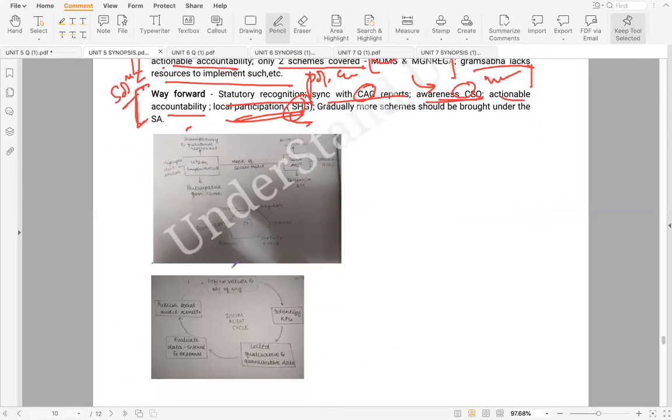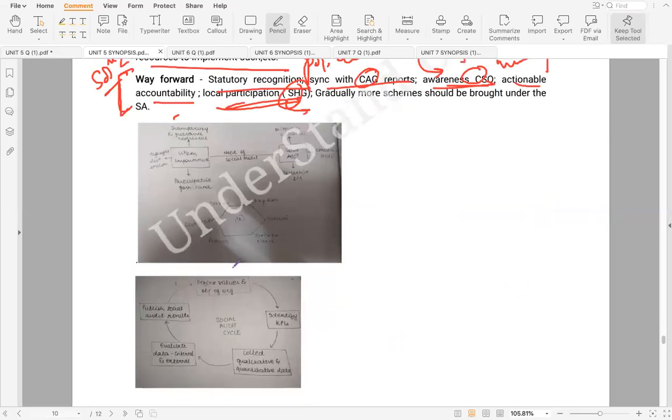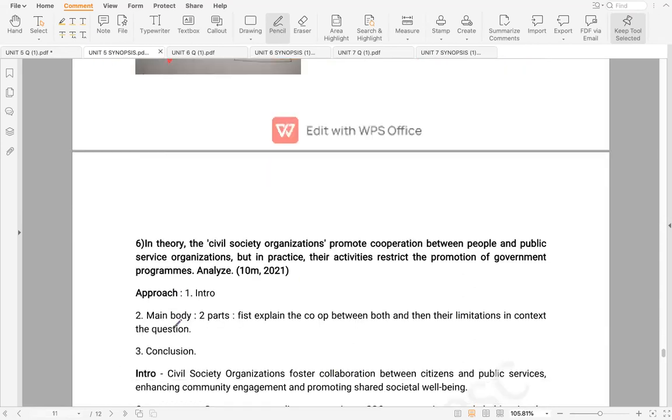You can try to include a couple of diagrams if you wish to. These have been directly picked up from the notes. These are some examples. You have the need for social audit, citizen need primarily citizen empowerment and government accountability, output to outcome, consensus orientation, concurrent audit, collective decision making, transparency, etc. You can also try to draw a social audit cycle if it's a 20-marker question, right? Where you define values and objectives, identify key performance indicators, collect qualitative and quantitative data, evaluate data, which is both internal and external in nature, and publish social audit results.